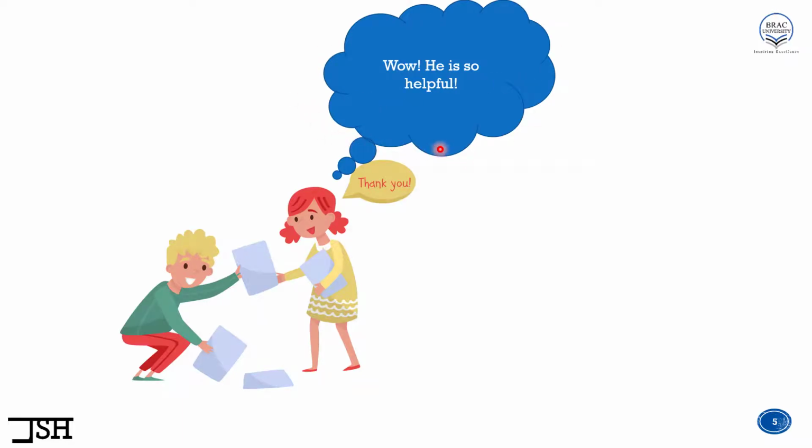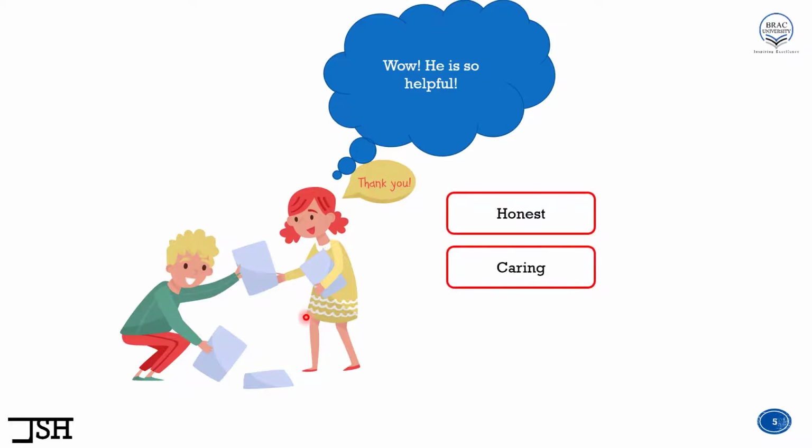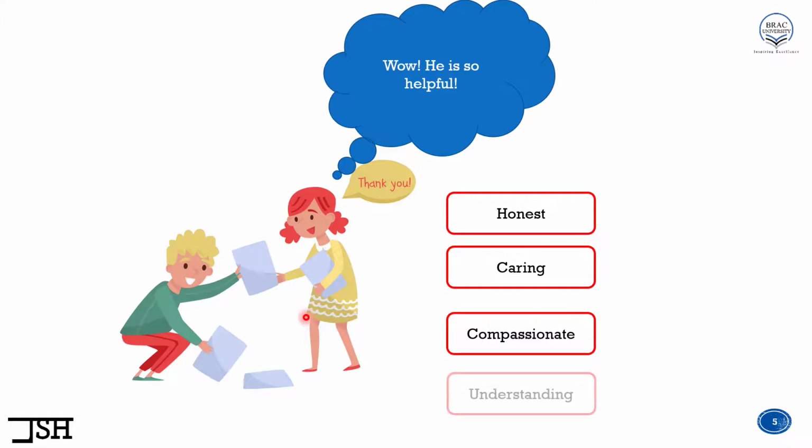Now, she observes this one single characteristic, and based on this one single characteristic, she starts assuming that yes, this boy is also at the same time honest, caring, compassionate, and also understanding. So in summary, everything is good about this guy. So she starts having a really good impression about this person. And maybe something like this happens between these two. So this used to be a very common story in many of the Hindi and Bengali movies, and I'm sure all of you know this. So yes, this might be a very good example of halo effect. So now I'm sure all of you understood what halo effect is.